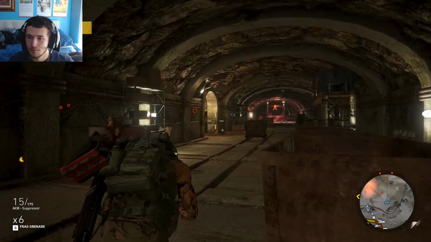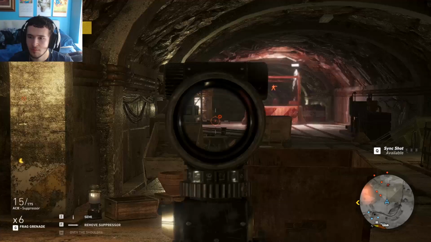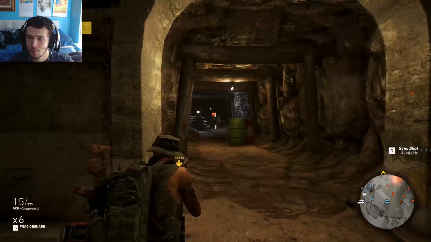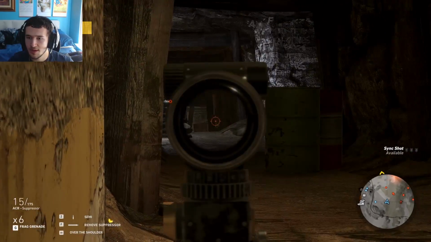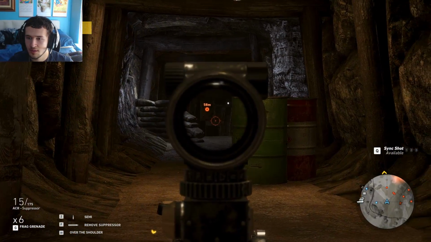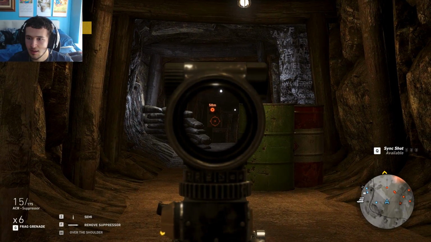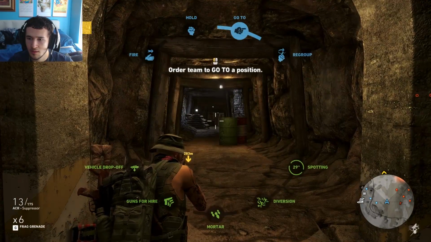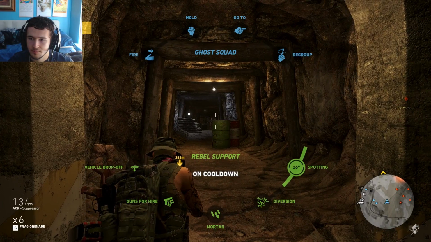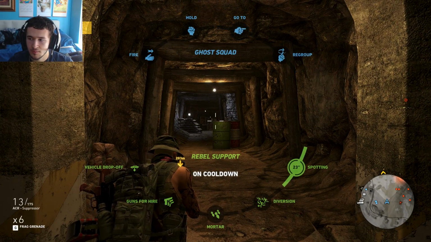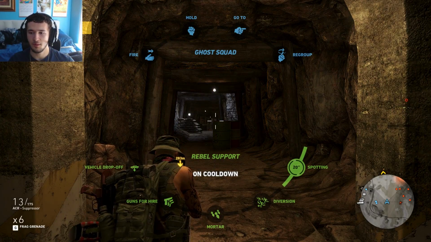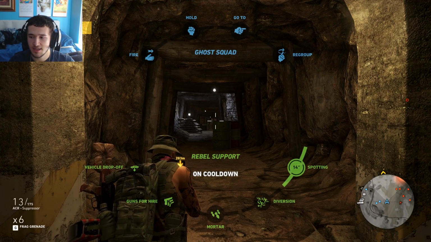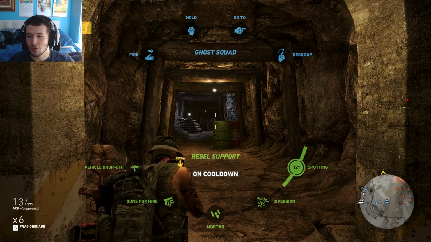We got a mounted weapon. Just spotted one with submachine guns. No one seems to be around this guy, so I'll take him out. Relax, we're still good. I'm gonna wait because I want to know where people are. I don't want to just go right in. I wish these guys would help me out and take them out silently, but that's kind of where the co-op comes into play.